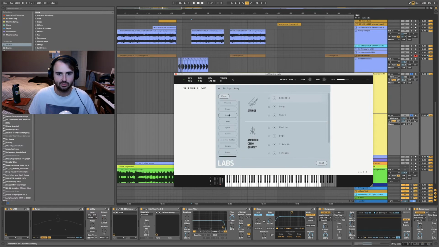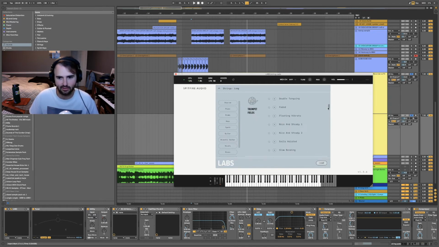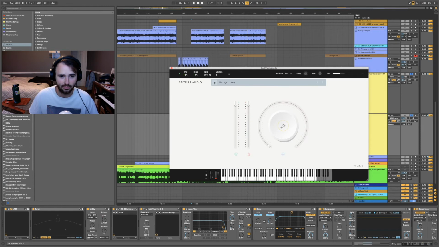This interface allows you to select from any one of the instruments that they offer to be played within this interface. You basically download their client, and then you just pick which instruments you want to have on your machine, and then download them. I downloaded almost all of them to test them out. I haven't tested them all out yet, but I really like the strings.